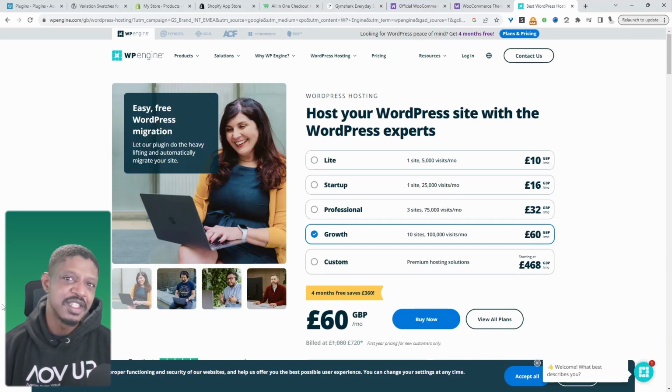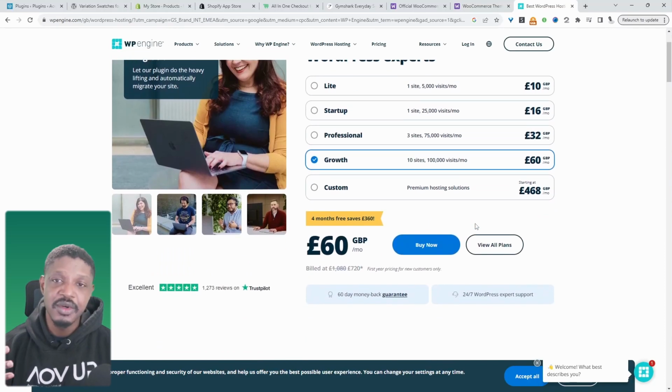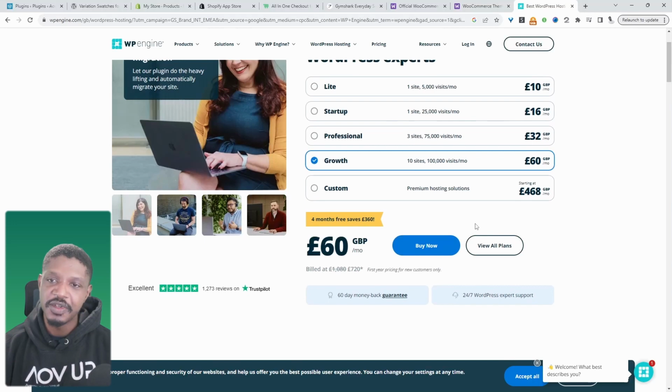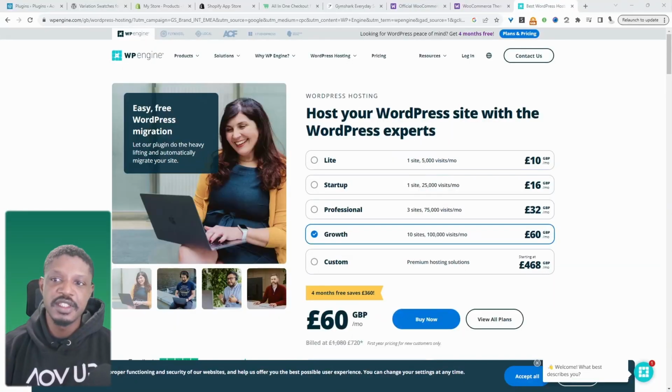You don't have to deal with these different headaches of whether the hosting plan that you've got will be able to handle the amount of traffic you'll be getting. But again, if you're not getting hundreds of thousands of visitors to your website, then it's not an issue anyway. You'll be fine. Now let's have a look at themes.